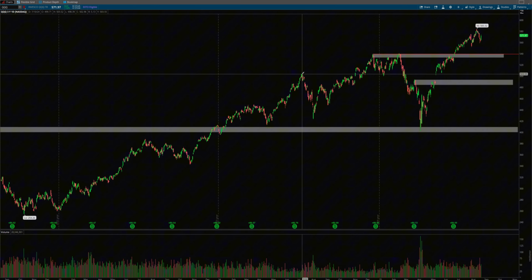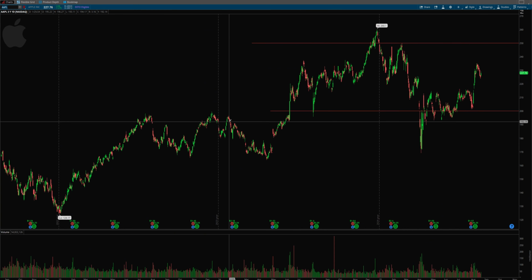Take a look at Apple here. Some of the major psychological levels have been big over and over again. Look at the 200 level. This was a major resistance where people were taking profits time and time again, as that was a big round whole number, and we've seen that level act major before. Or go to 250. We had another major top right at about 250, almost to the cent. If you look on the left, you can see the high. This candle topped out at 250 exactly. These major levels are very important, and every trader in some way uses psychological big numbers.